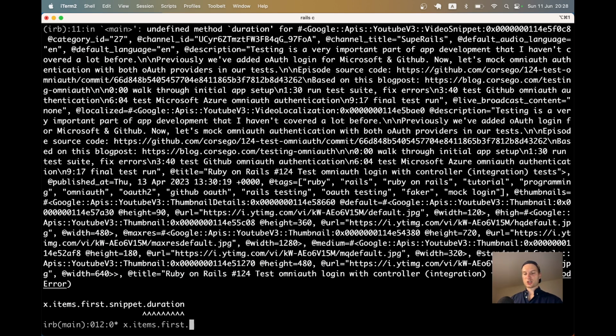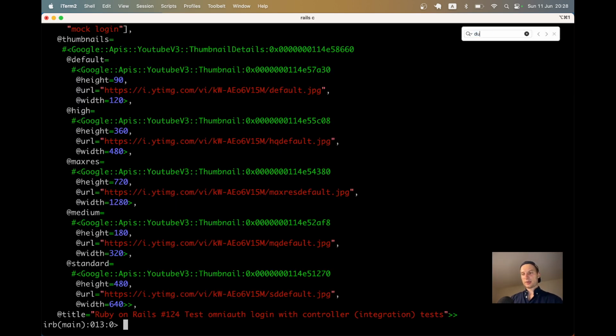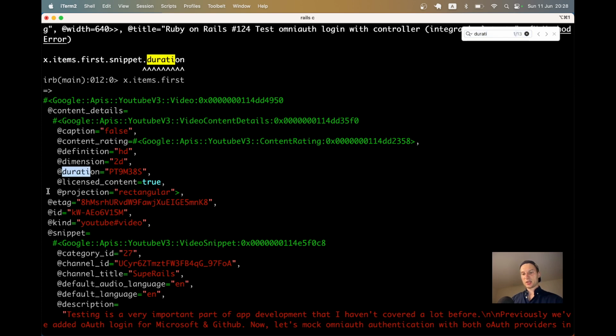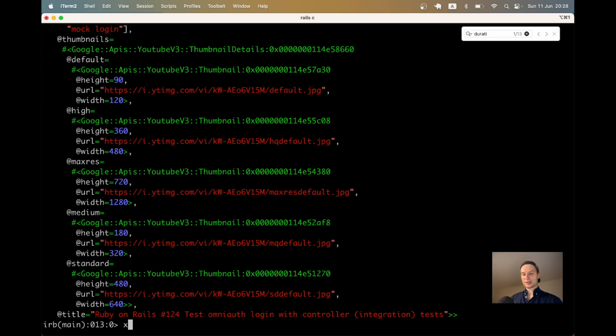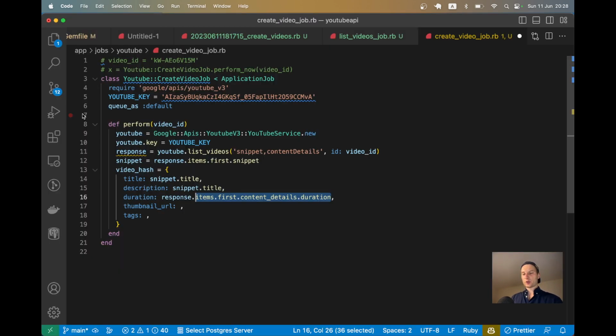No, because the duration is not on the snippet level. Let's see, duration is in the content details level. So yeah, I will still need response dot items dot first dot content details dot duration. Let's just check x dot. Yeah, we've got the duration.